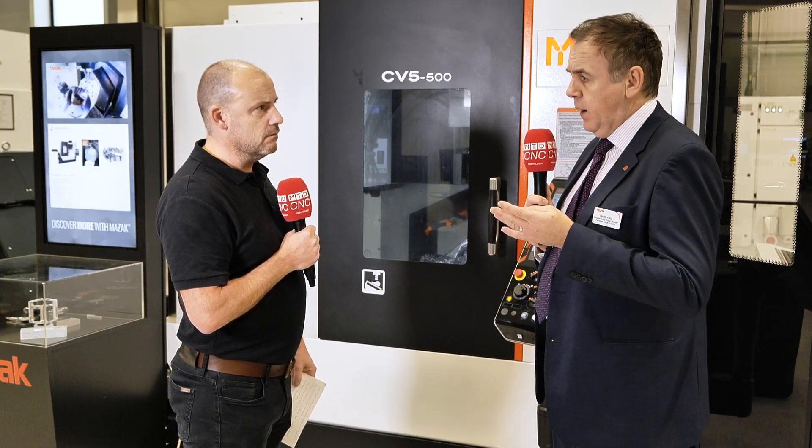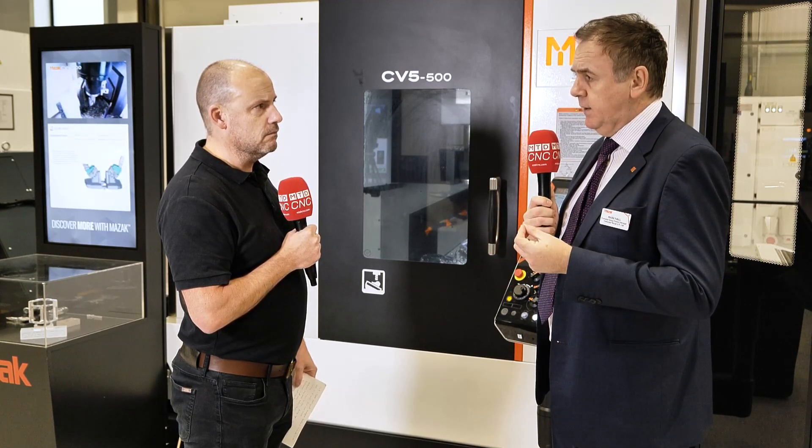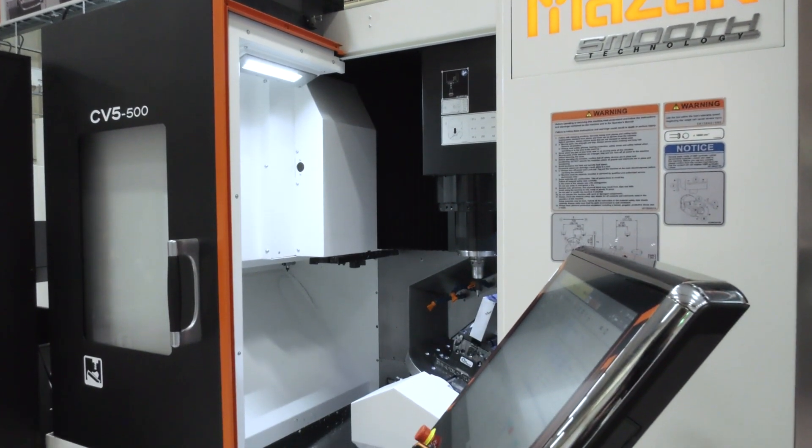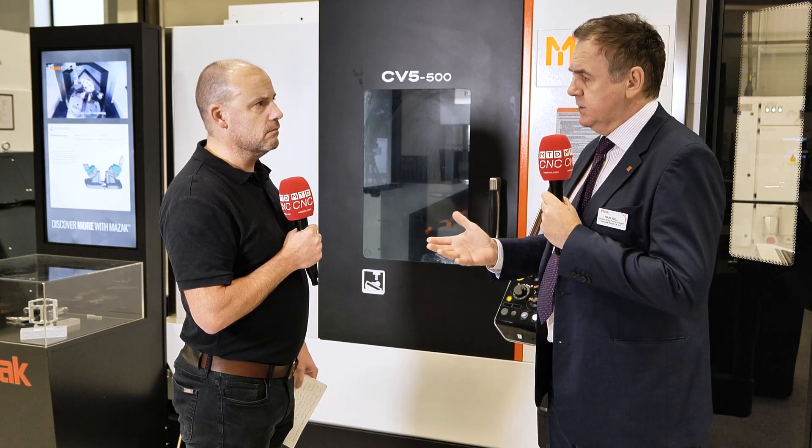What would your customers say about what you are delivering them now with this CV5 500? Well, the combination of performance and price is very important. Our customers have been able to buy a machine that's been able to transition them from three-axis work to five-axis at a price that they can afford. Also, the specification has meant that they've seen an increase in their productivity. The build quality of the machine has enabled them to have reliability, so they're assured that the machine can deliver all of the time. And also the various design aspects of the machine — for example, it's a compact layout, able to go in even the smallest of factories. The CNC control is very easy for new users, but there's also a degree of sophistication for advanced users to be able to eke out those higher levels of specification performance required for today's manufacturing.